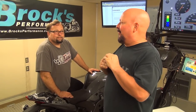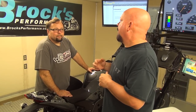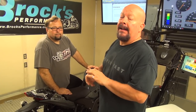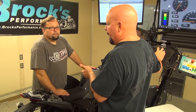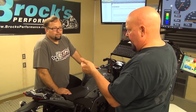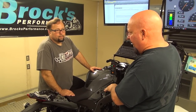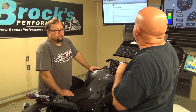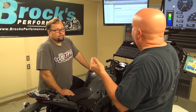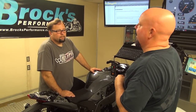So, this was just a quick and dirty test, nothing special. We just wanted to test the de-restriction flash, did a little hand mapping here, and got some really nice gains in the top end. Don just refreshed us: we opened the throttle blades a little bit more, you stuck the exup valve all the way open, and then we made some fuel tuning changes to match the increased RPM, because the bike isn't falling off like it did.